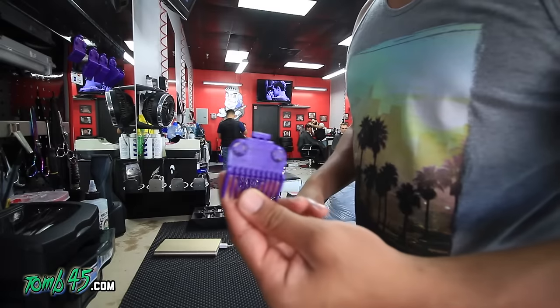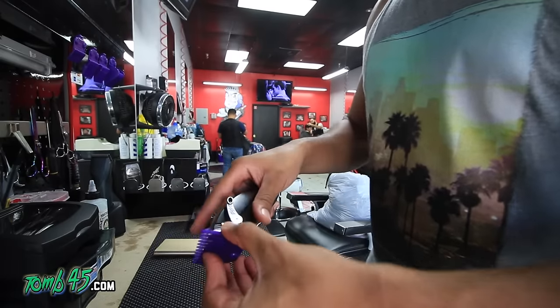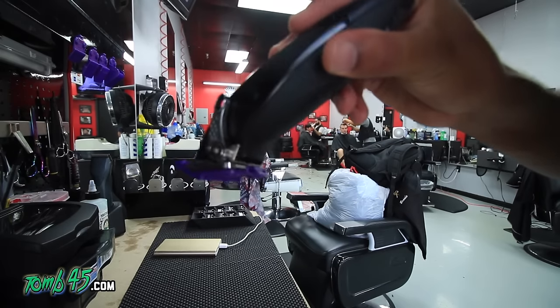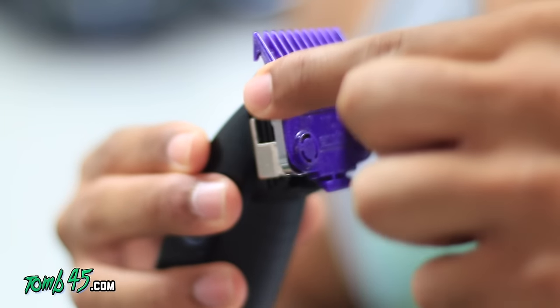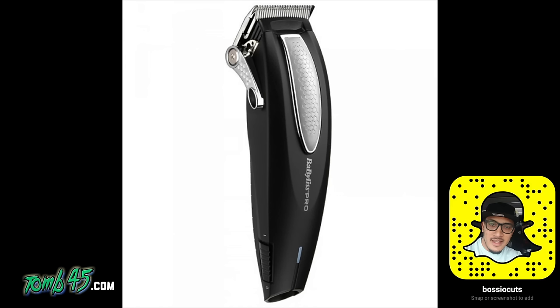You can see I'm kind of messing with them showing you guys how they fit — shaking the clipper — they're not gonna come off. And to my surprise, the double magnets fit. I didn't try the single magnets because I don't think that's worth our time, but the double magnets fit. They do slide a bit as you can see, but I've been using them for a week now with the Andy's magnet guards and they've worked out.